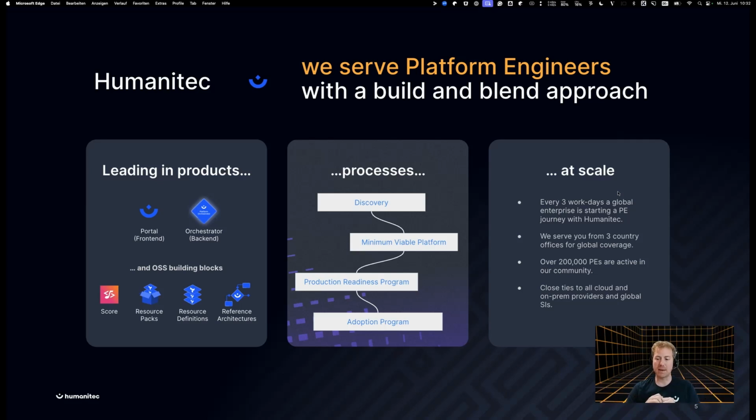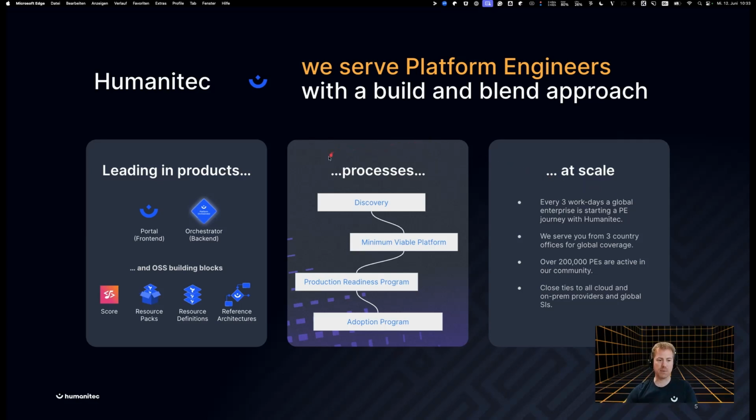The build and blend approach means that your platform probably consists of many components, and for each of them you can choose if you want to buy it as a best-of-breed component from the market, or if you want to build it. And then in the end, you blend them all together into your platform. So you integrate them and provide the glue. That's what we think is the best strategy for platform engineering of an IDP.